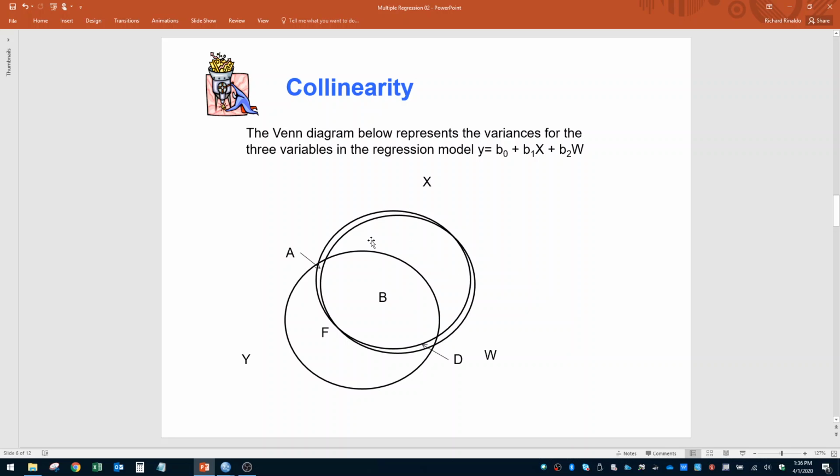When I have two independent variables, x and w, reading and math, predicting grade, my regression model essentially falls apart. I have just a sliver that is a unique contribution, which is A, the unique contribution of reading to the prediction of grade, and D, which is the unique contribution of math to the prediction of grade. And my variances, everything becomes out of whack. My variances become inflated. All kinds of problems occur.